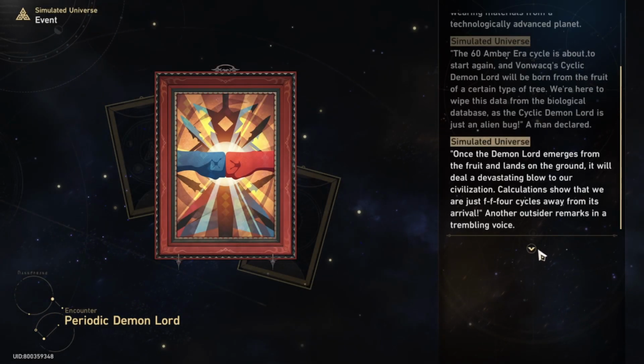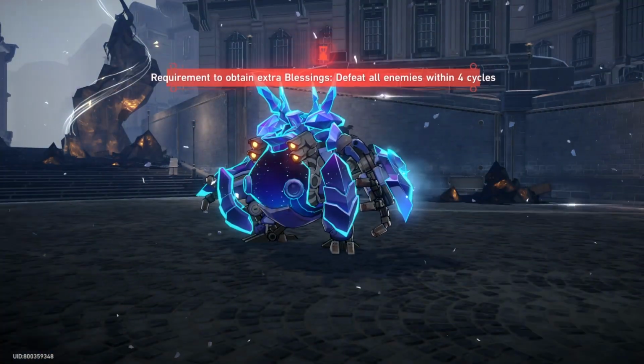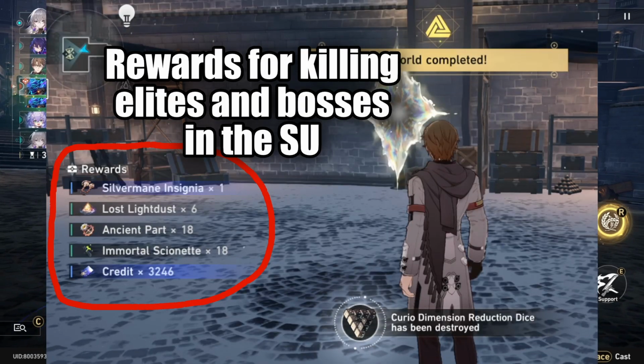Unfortunately, in addition to the lack of relics, one of the main issues in the early game for relic progression will be the lack of fodder material. The most reliable way to get fodder relics without spending energy is to run the simulated universe and clear the elite monster in room 4.